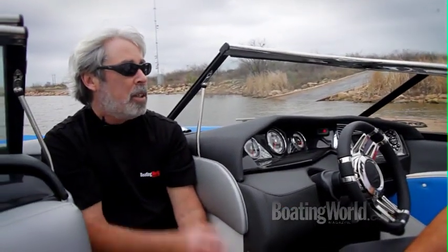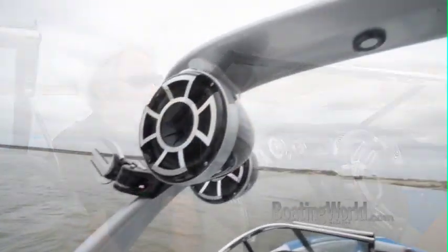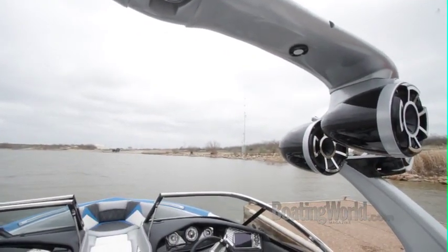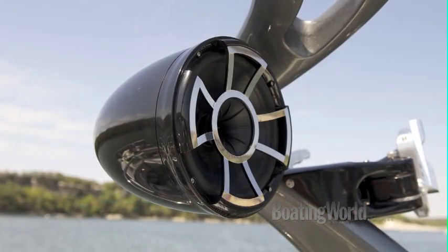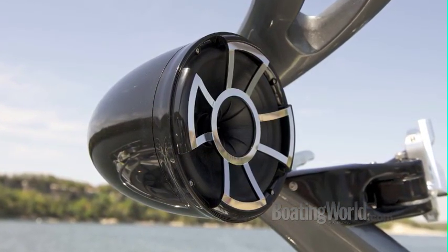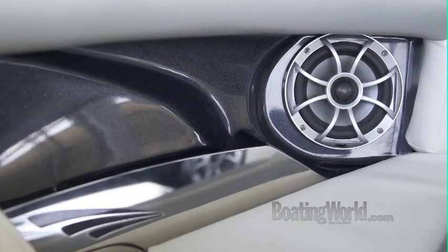I notice we have some fairly substantial speakers here. What do we have going here? We use Wet Sounds Audio out of the factory, and Wet Sounds Audio is probably the biggest aftermarket brand there is. Everyone seems to want to put it on their boat, but we decided to get with Wet Sounds, and we were the company that brought them into the OEM manufacturing side. We just decided that if this is what everybody wants, let's give it to them.